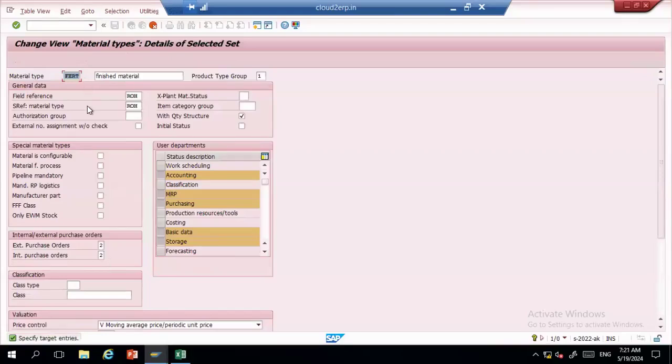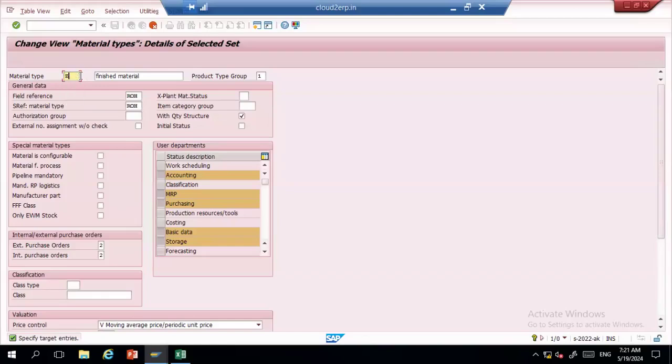Okay. So put the name whatever you prefer here in the material type. One more thing which I forgot to mention is whenever you're going to create a custom one apart from standard, for example, we have some 13 or 14 material types in standard. Apart from standard, if you're creating any custom, then we should always start it with Z or Y. That is not SAP standard.